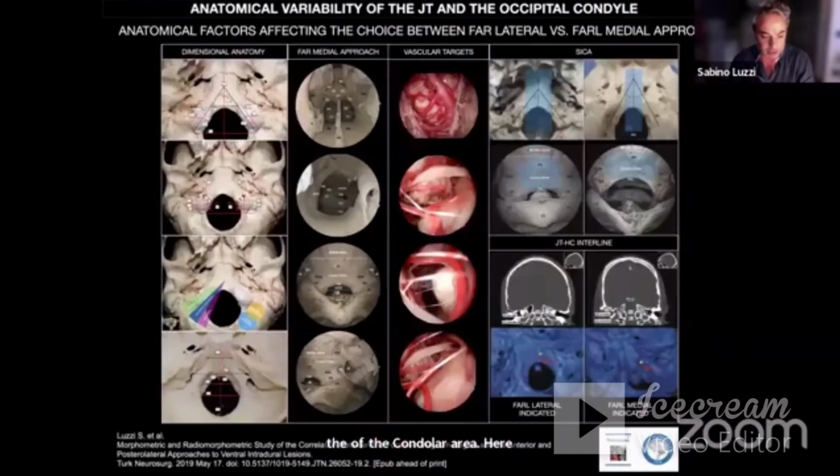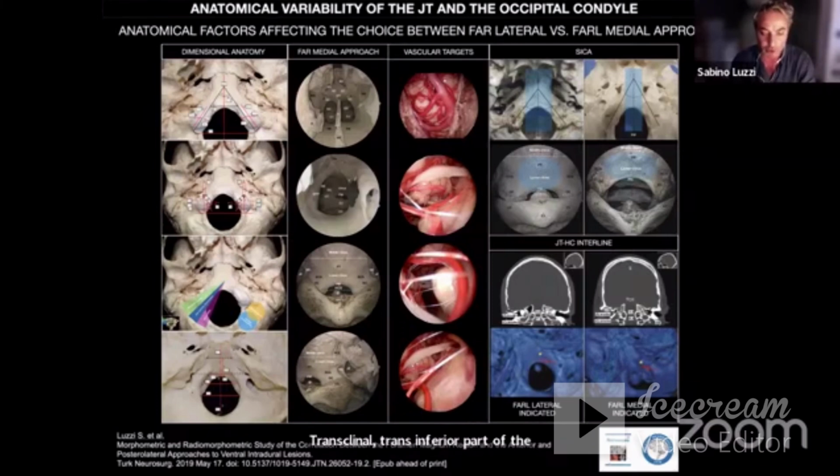And this is a paper that I published in 2019, where in choosing the most suitable surgical corridor between far medial and far lateral approach, my group identified and described here some critical aspects. The first one is a parameter that is the sagittal intercondylar angle. That is, the wider the sagittal intercondylar angle, the greater the indication for a posteromedial approach, and the lesser this angle, the better is to approach the anterior foramen magnum meningioma from a transclival route, the inferior part of the clivus in most of the cases.